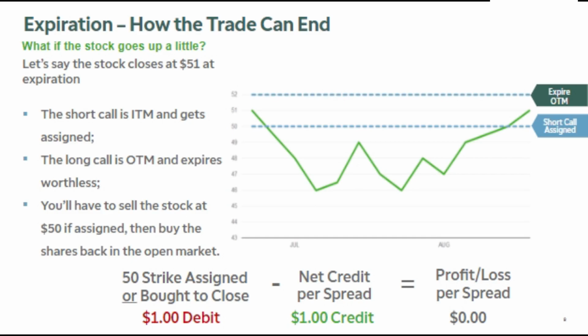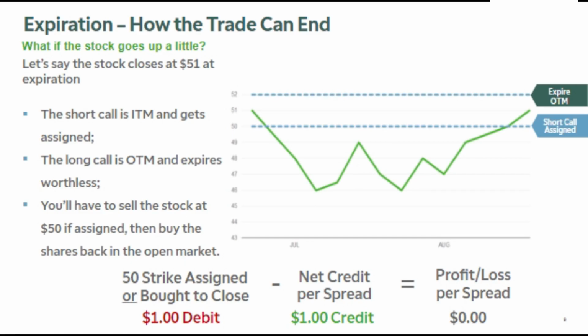So basically the same situation as this slide right here. We would get assigned on the 115s and have to short the stock at 115 if we didn't buy back the call on Friday before trading stopped. Over the weekend, before Monday morning, the stock drops. It's down almost $10, well below 115. Well, we would be able to buy back the shares at Monday's opening price at 108. So not only would we keep the premium that we sold the spread for, we would sell stock at 115 and buy it back at 108 for a huge potential gain there.